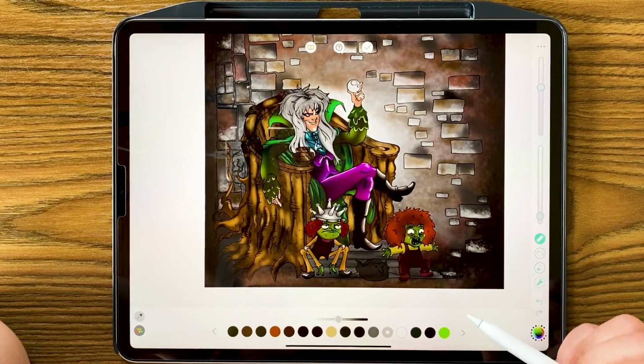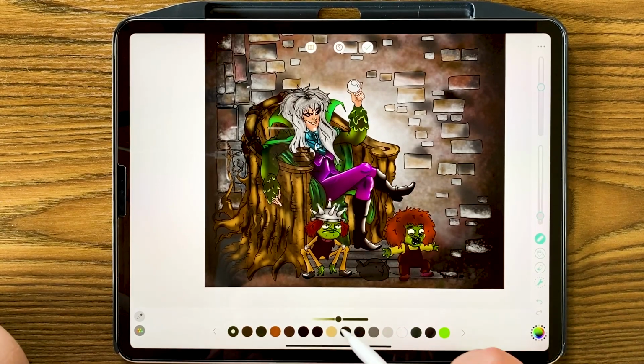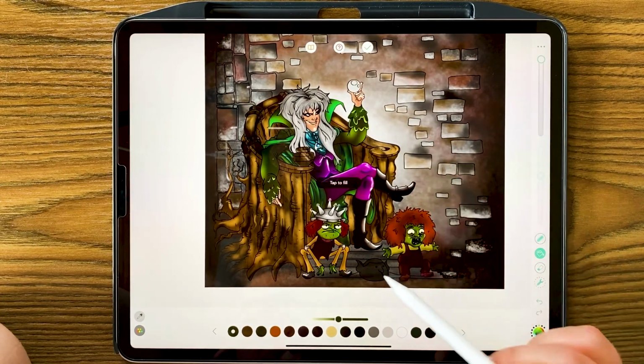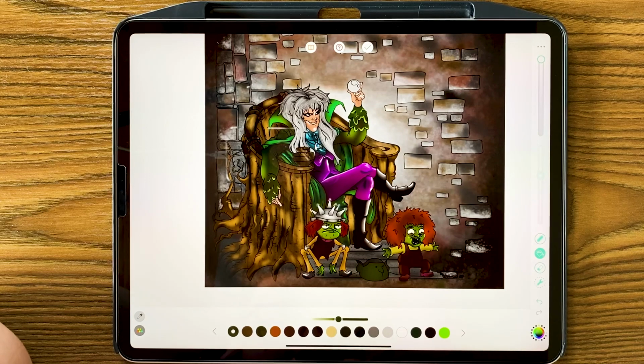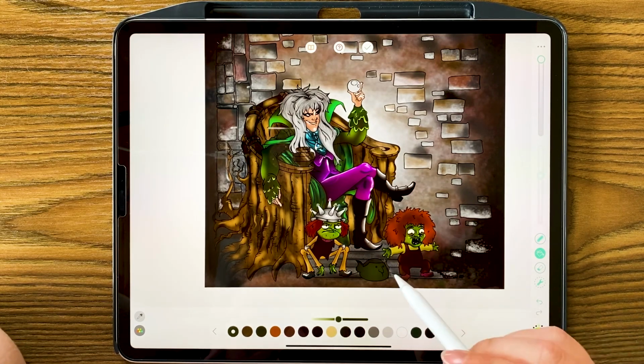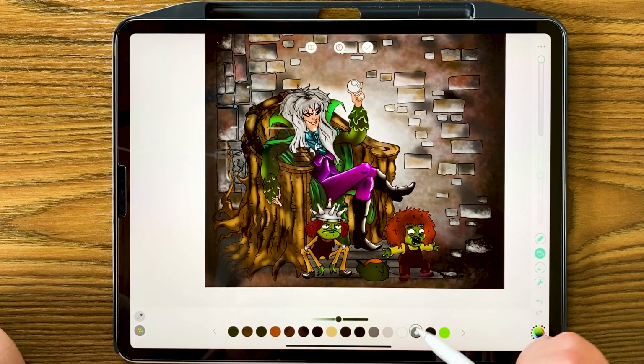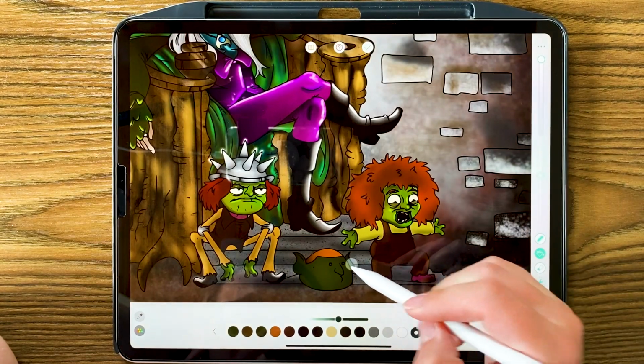And then this guy here, I'm not sure what's going on with him. So I am just going to fill him with, like, a darkish green. And I'm going to fill his hair in like a brown.